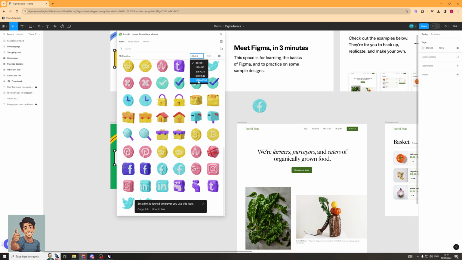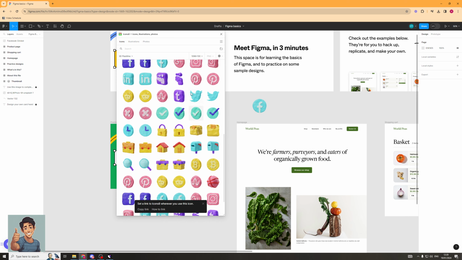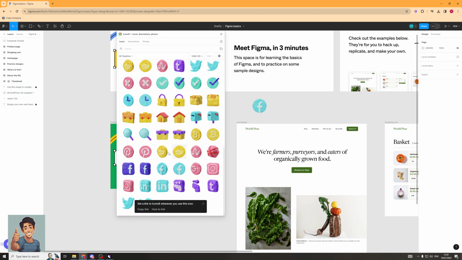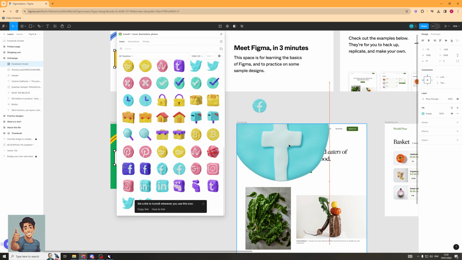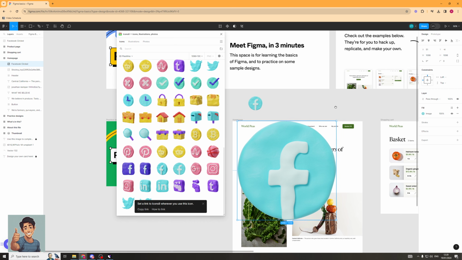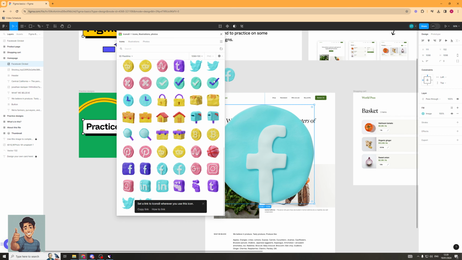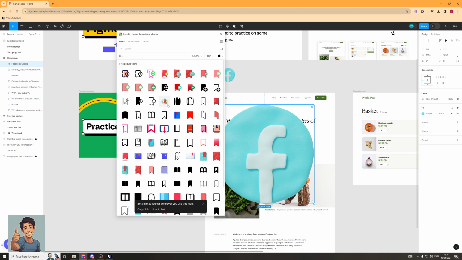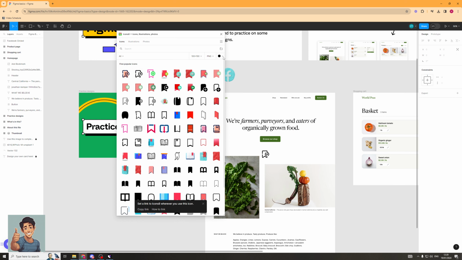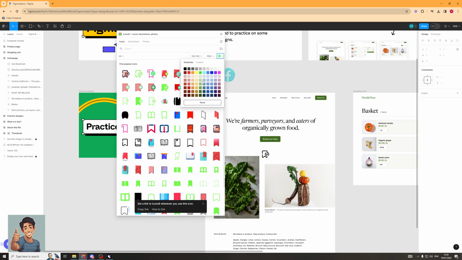Now, you can also resize the icon size here as well. And when I drag it in, it should be bigger. Now there you go. See, this one is much bigger than the others. So you can also go ahead and go on to some of the, if I go to all, you can click on some of these and you can actually change the color of them if you want to. So with this color icon here, which is pretty good.